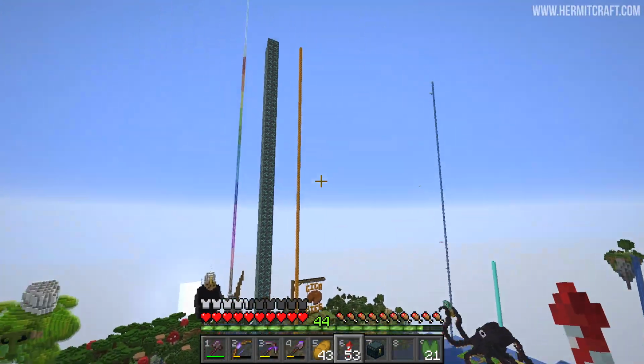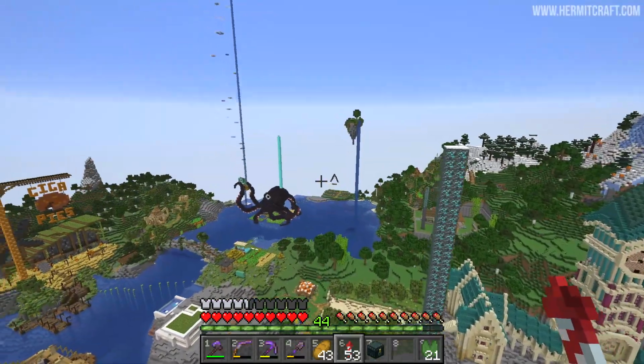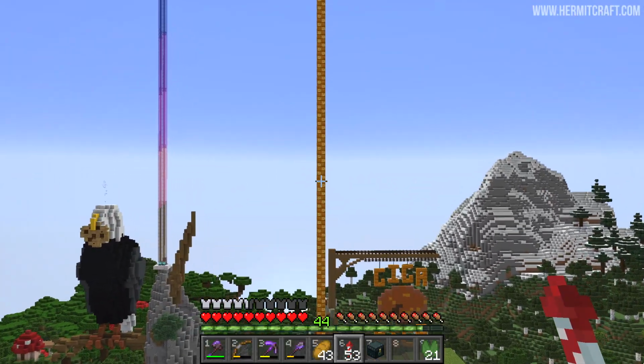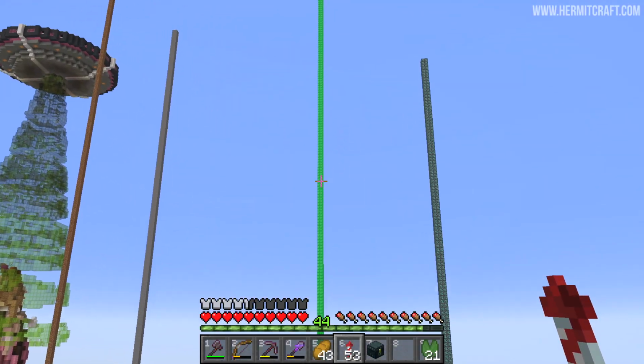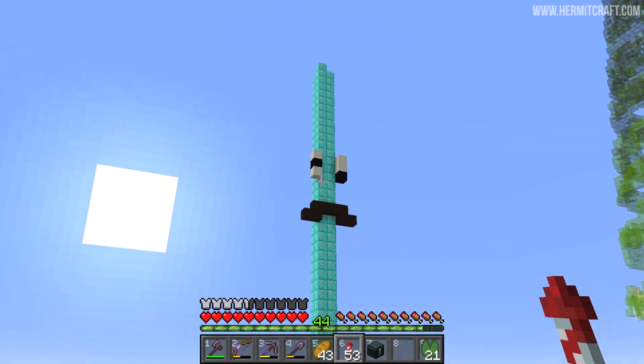What is going on here? There are pillars everywhere. Oh, another diamond pillar over there. We got, what is that? Pumpkins, glass, emerald blocks, and a very odd looking face right there.